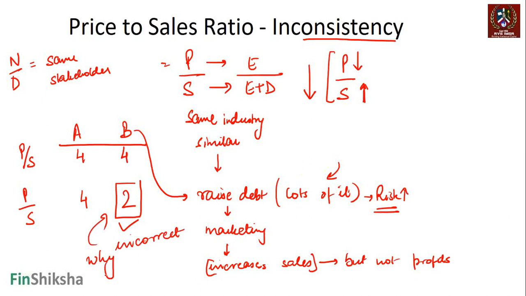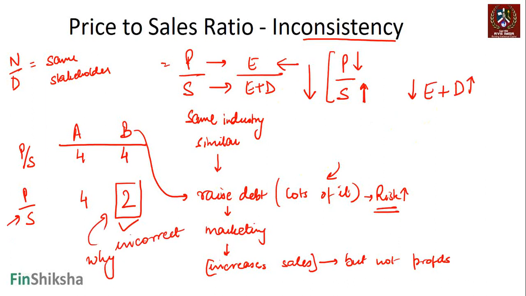So once again, the question that comes to our mind is, why does price to sales appear where it appears? And that becomes an important discussion in our overall understanding of a metric like price to sales, right? So it is an inconsistent ratio because the numerator only shows equity and the denominator shows equity plus debt. If we had a numerator that instead of equity showed equity plus debt, then equity value would have gone down because of higher debt, but debt value would have gone up. So the numerator would have remained stable, right? So the distortion would not have been as big as we see in price to sales.